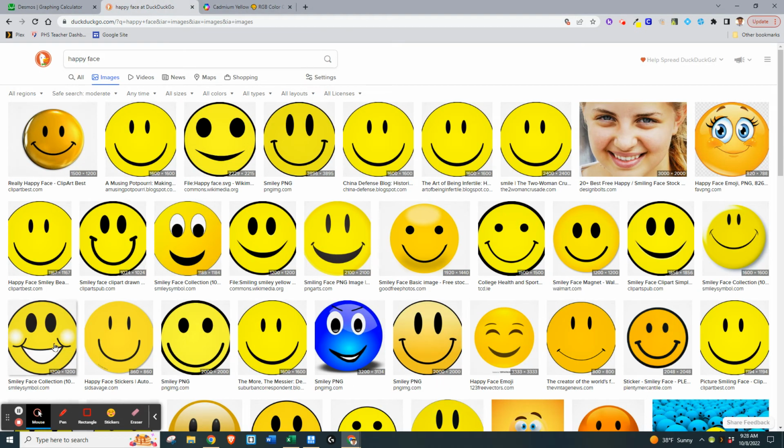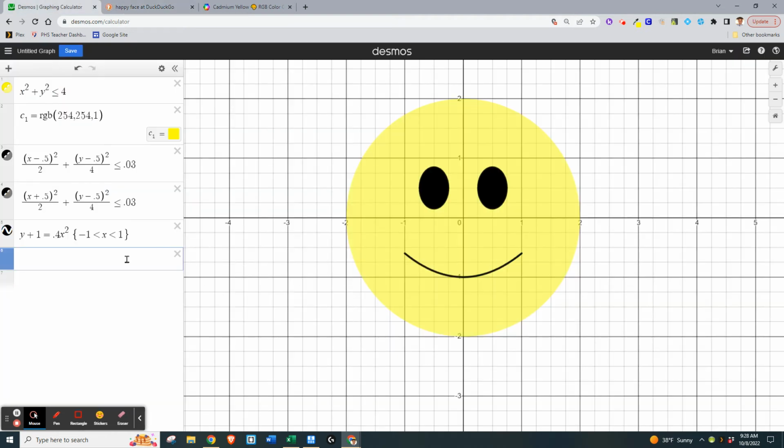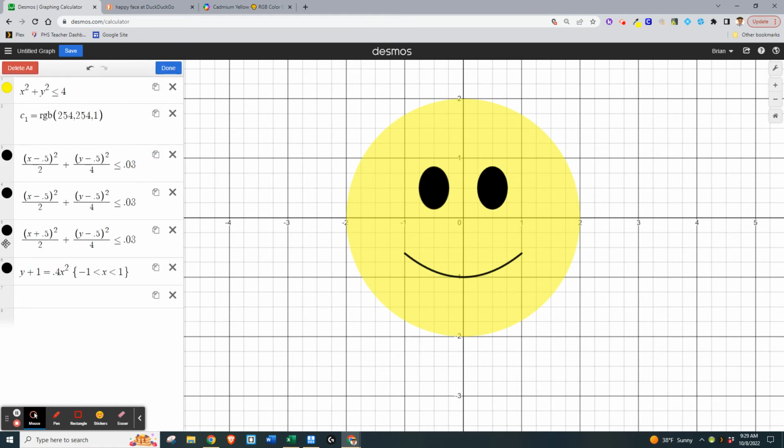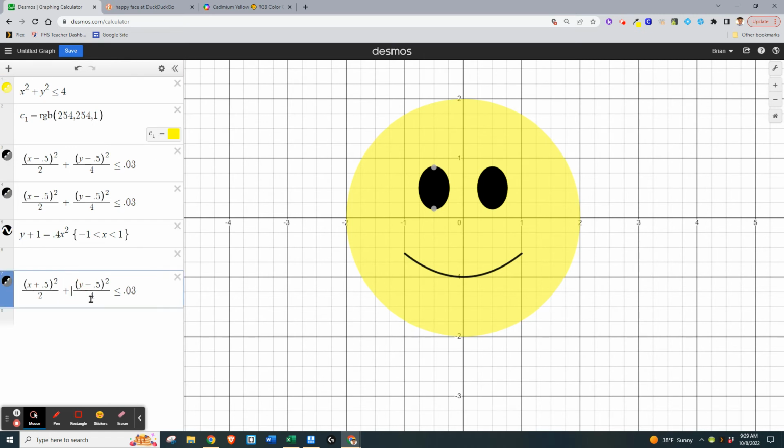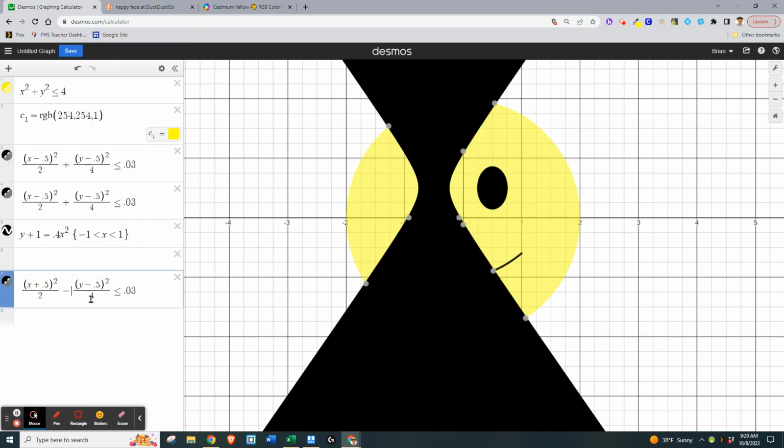You can do something like this, maybe. Add a hyperbola in there. That might be good. Okay, hyperbola shape. Remember, it looks like an ellipse. Let's just copy this down. Okay, that's an ellipse. Remember, we can change it to negative.